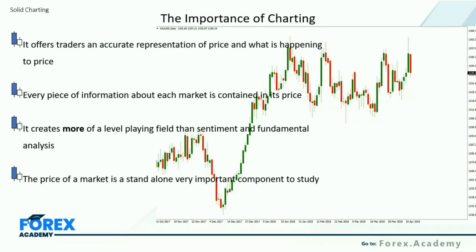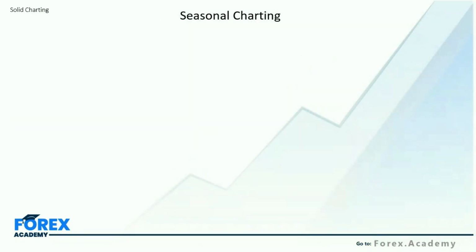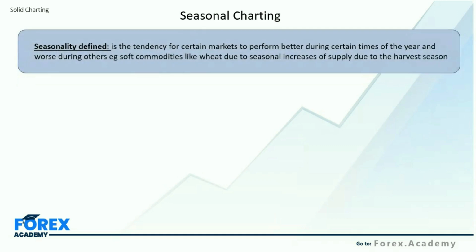Okay, so the last topic that we're just going to look at is for those traders that look to trade seasonality or they use charting for seasonal purposes. So let me just start by giving you a definition of seasonality. This is the tendency for certain markets to perform potentially better during certain times of the year, and of course worse during other times of the year.